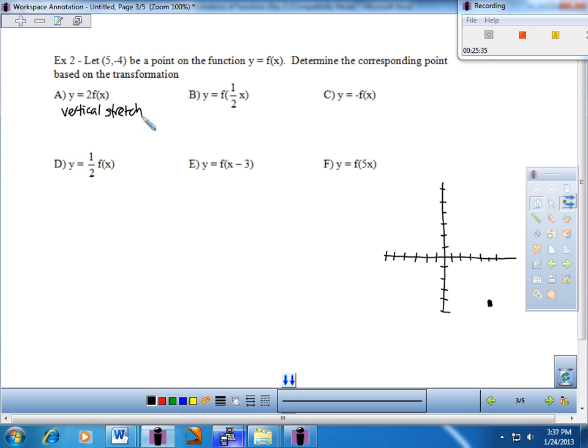But basically what we want to do is, if it's vertically stretched, the x-coordinate stays the same. Let's be very clear about that. It's just that y-coordinate that's going to change. And how does it change? Well, if you remember, I just take the y-coordinate and to vertically stretch it to make it go further down, I multiply it by 2. And so it should move down here by a factor of 2. That would move it away from the x-axis. And instead of 5, negative 4, should be 5, negative 8. Good. And if you look under the graphical description of vertical stretch, that's what should happen.